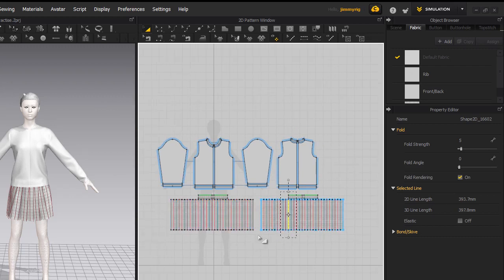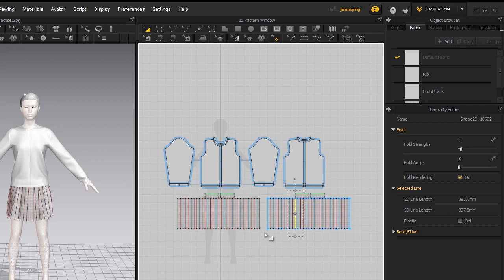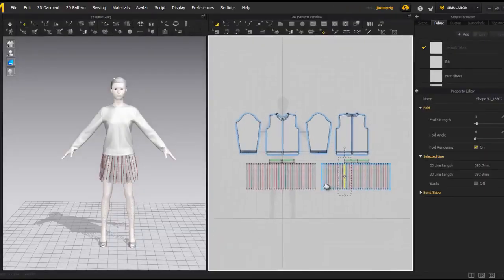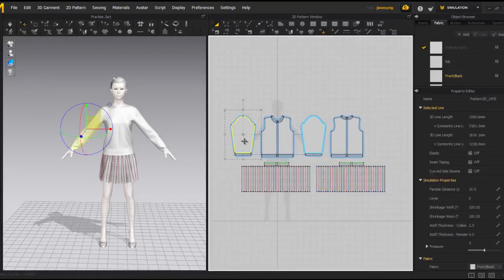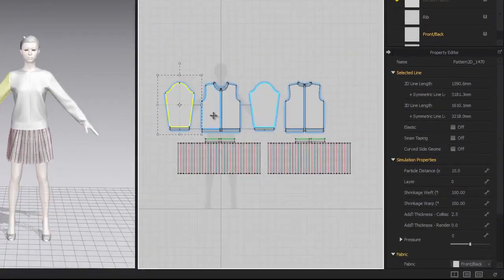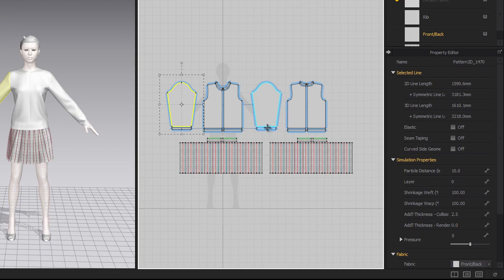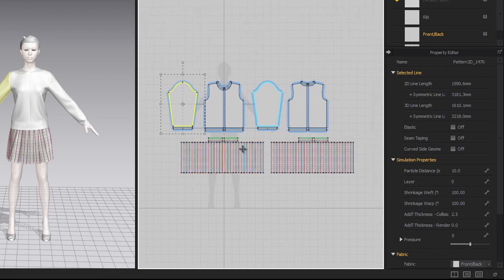Now once we have the patterns lying down like this, you can take the transform pattern tool, which I have selected right now, and its shortcut is A on your keyboard, and I am able to pick up the patterns and move them around, and you can see that it has no effects in the 3D window. Okay, so you can arrange them in any way you want, but I encourage you to find the system that works best for you. But usually the back patterns are placed to the right of the front patterns, just like they are here, simply because it's easier when you are sewing.